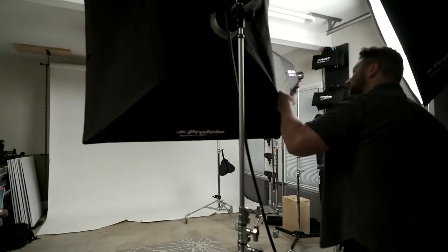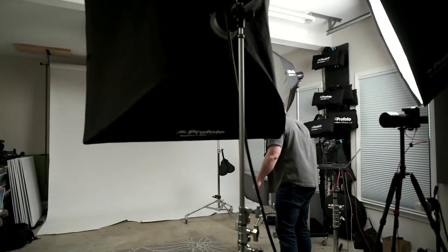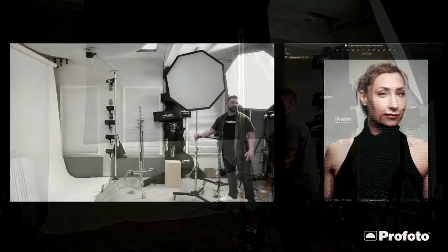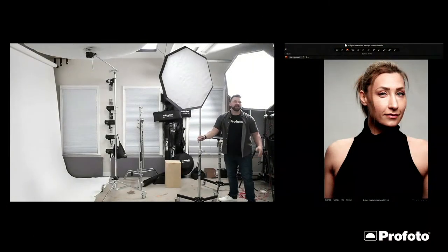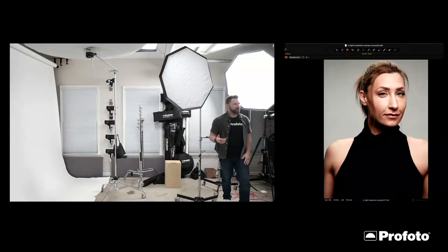So this is going to be that fill light for the single shot, and then we're going to bring in this 3-foot OCF octa as our main. And what I'll do again is take a photo here in just a second of Kate, so you can see what it looks like with just the softbox, the original shot, and then we'll make the adjustments, and it'll look awesome.